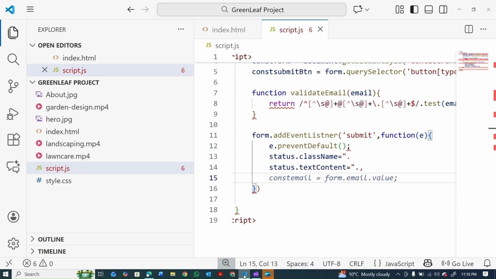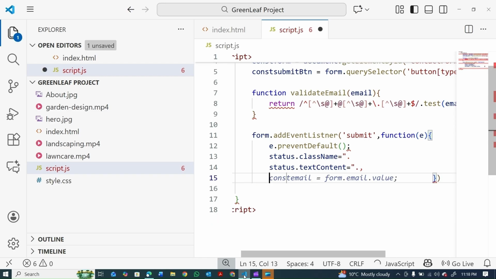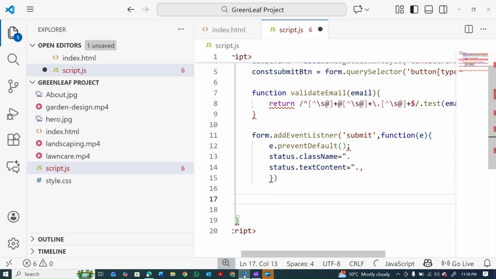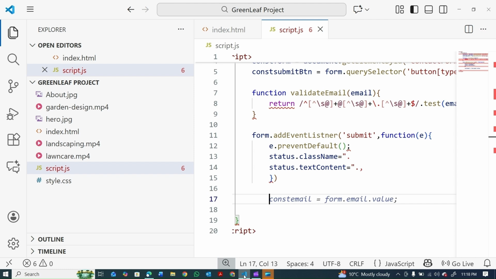Now we collect the user input. This code's end here. Now we are going to collect the user input.